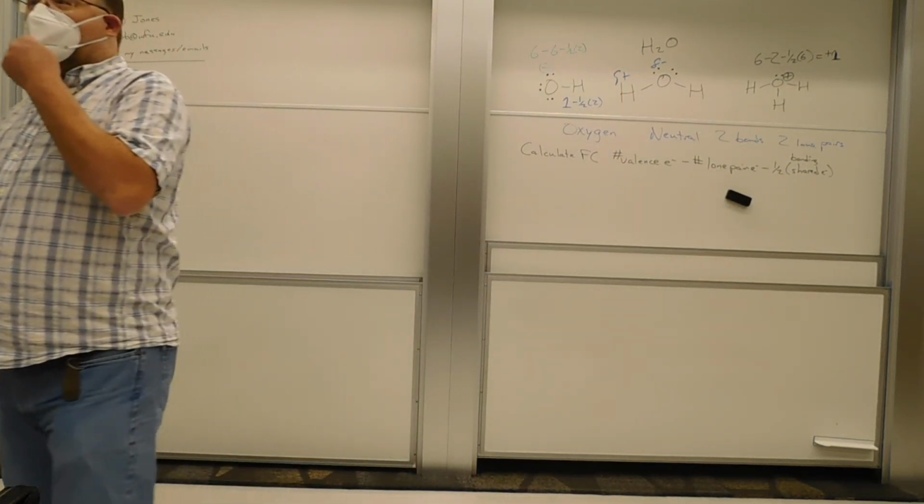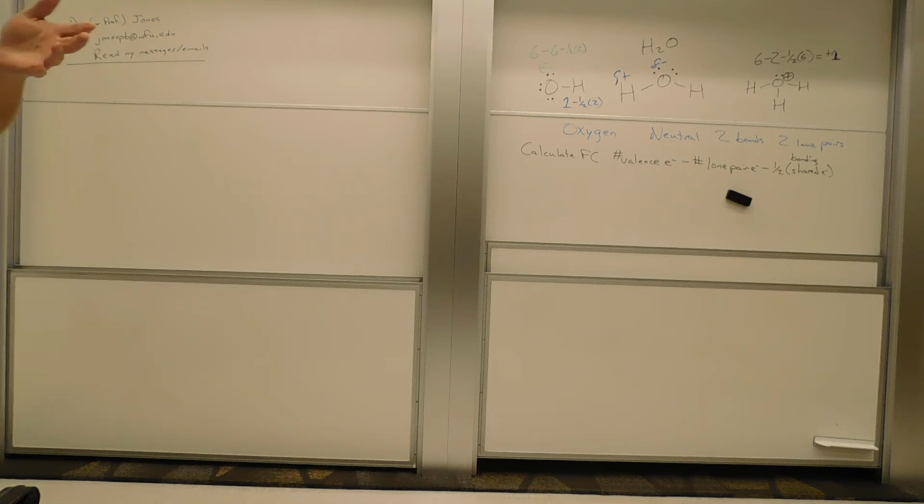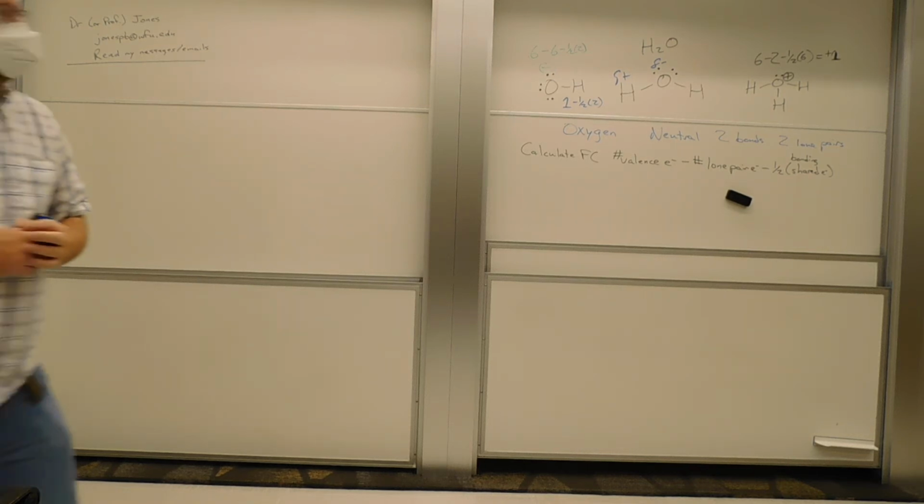So that oxygen has a formal positive charge. You knew that the hydrogen was neutral, so you said that H3O, the molecule, has a positive charge. If you look at the hydrogens, formal charge-wise, those hydrogens are neutral. They have 1 bond.